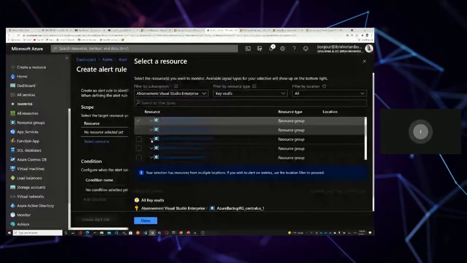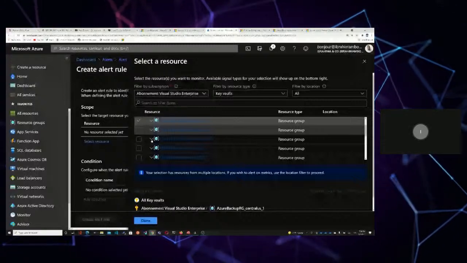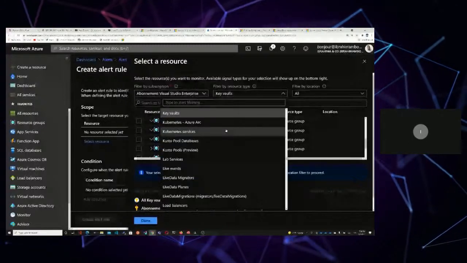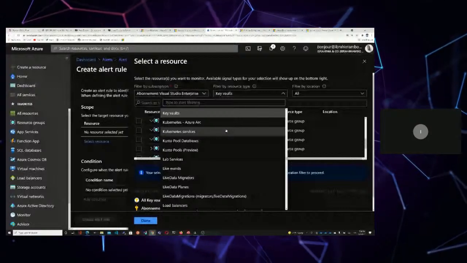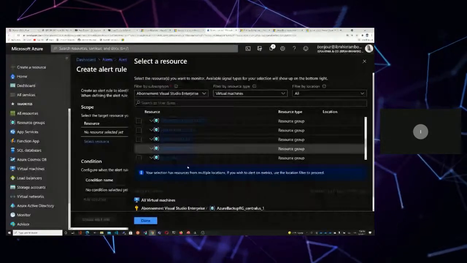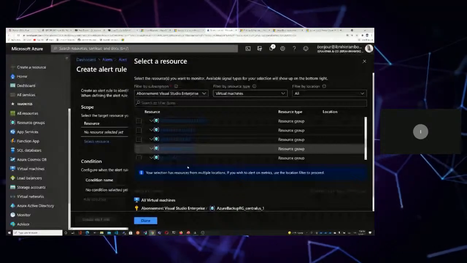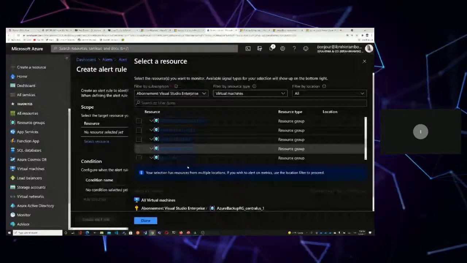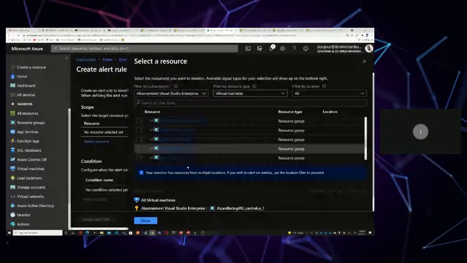Okay, and now you should add the condition for the alert.